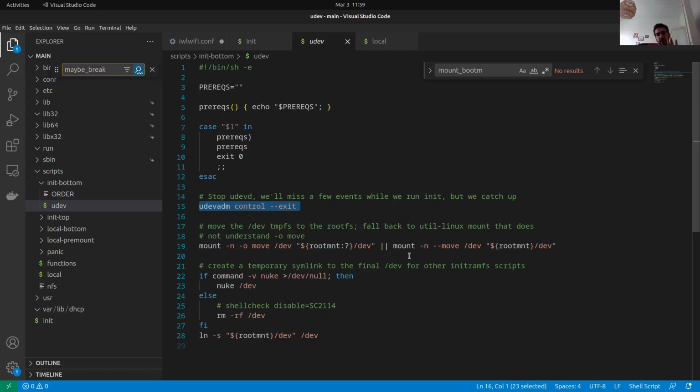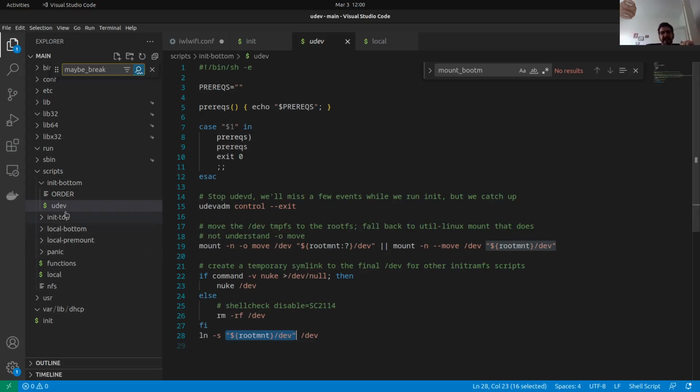Let the new operating system, the rich operating system, take care of it. So we get rid of this. We move the current dev directory to the root mount point, and we get rid of the dev directory, and then maybe we fail to switch root, maybe the executable doesn't exist, and we still want to have the devices accessible.